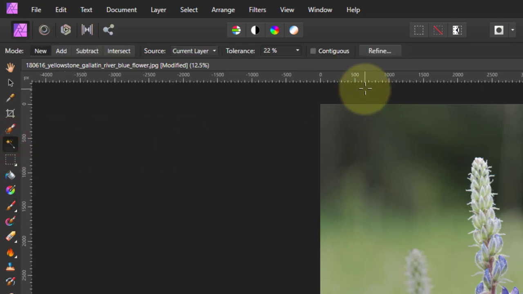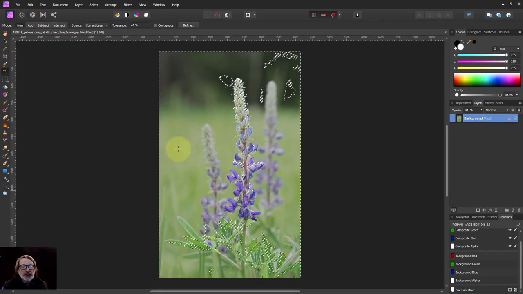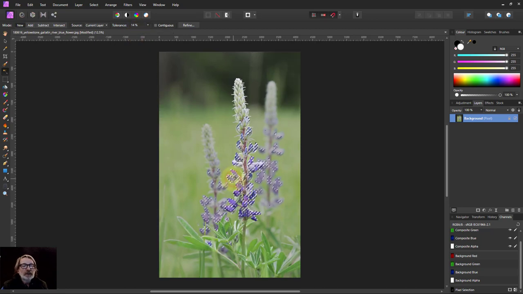The way you do it is you click on this, and up here, the key thing to look at is tolerance. Let's say I make it about 40% tolerance. The contiguous box means it will only select adjacent pixels, pixels next to one another. Normally, if you want all the same colour, you uncheck that. If I click down here, you can see it's selected a large area, but too much. So I need to reduce the tolerance. I have to change it and then re-click. There, that's not bad. Maybe a little bit more, so I'll bring it up to 20 and click again. Yeah, I'll bring up some of these other areas as well.